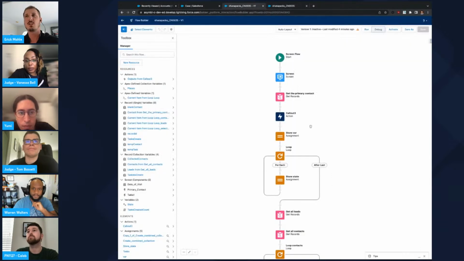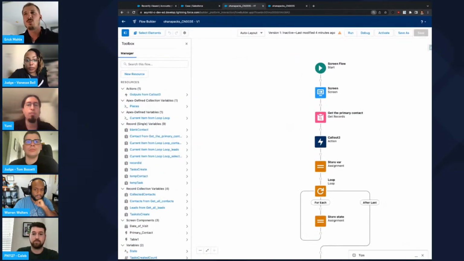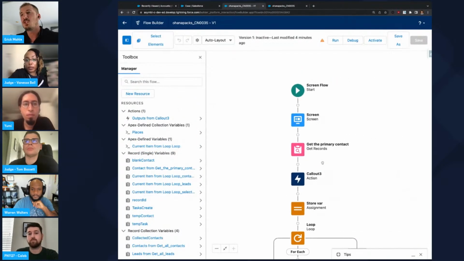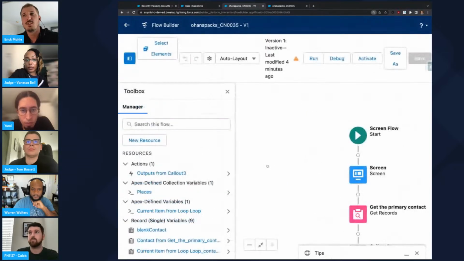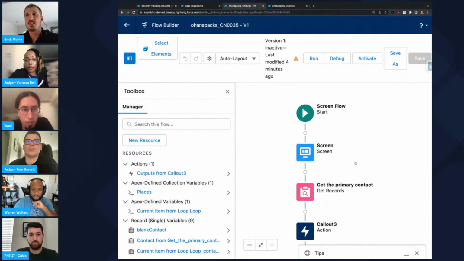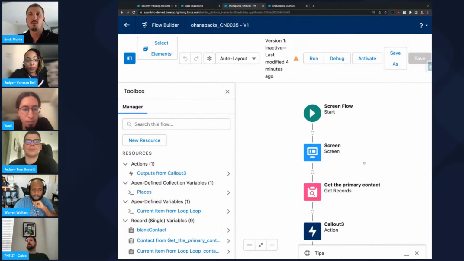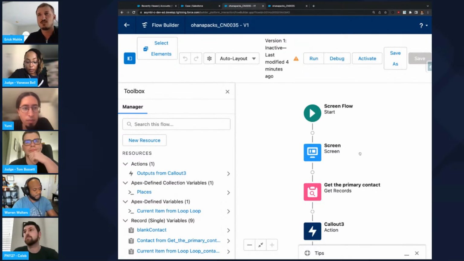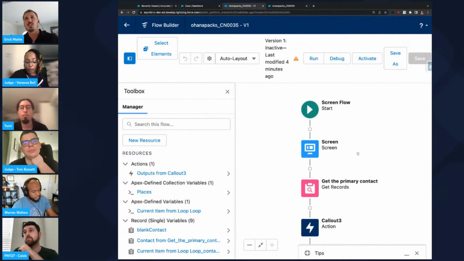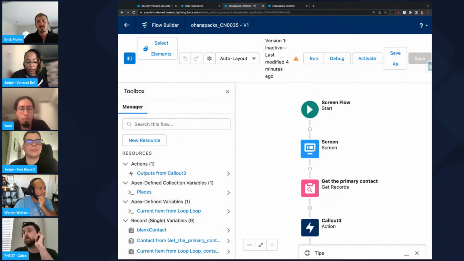So for everyone to take a look at it, if you can zoom in just a little bit, I want to do a quick walkthrough top to bottom. Caleb, do you want to take a quick description of what you've done top to bottom? You don't have to go and do a full breakdown, just walk through the elements for those that are watching. Sure. So first I had to get the inputs as requested.